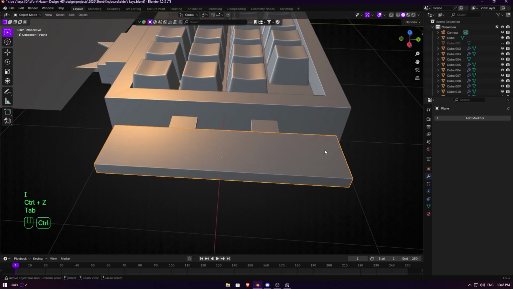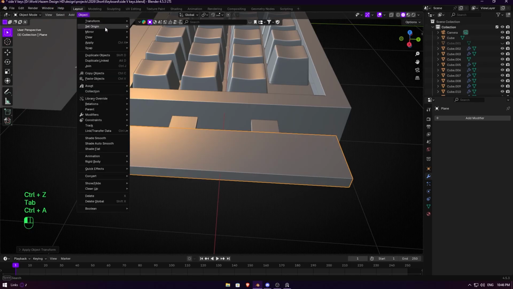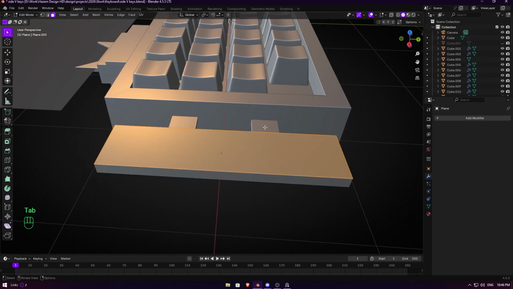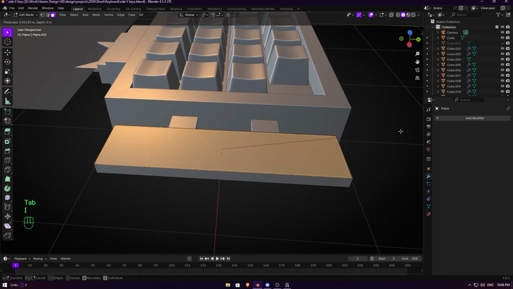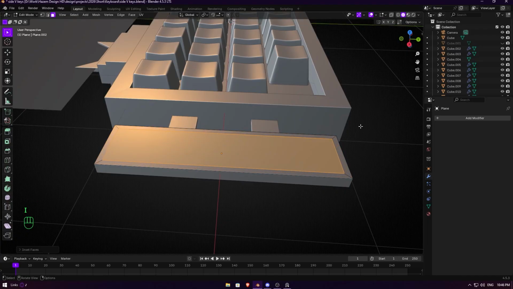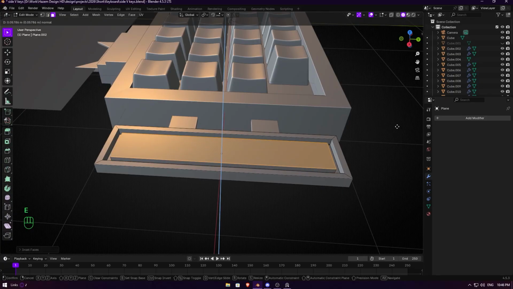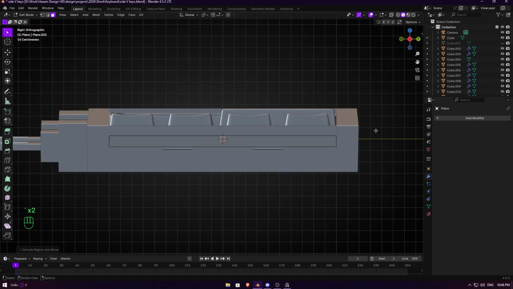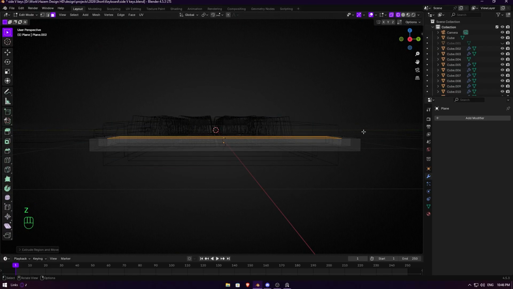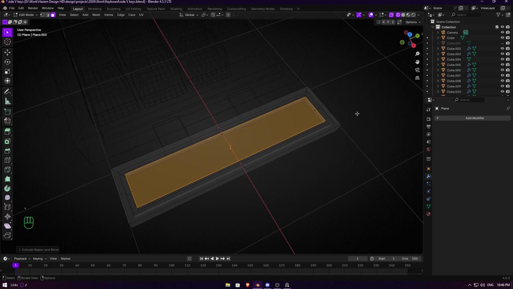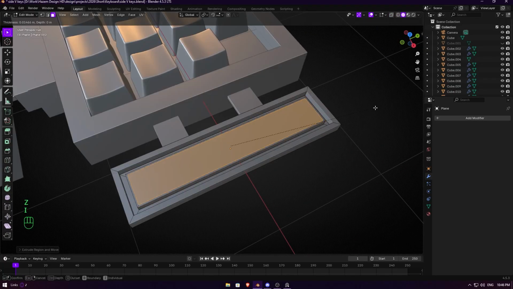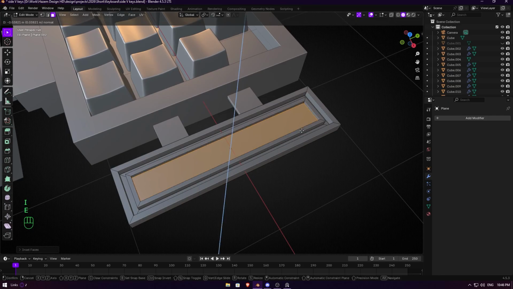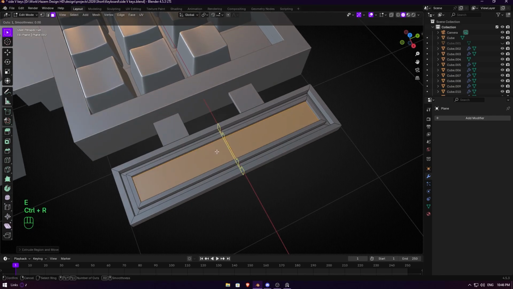But before this, I just need to apply some stuff like the origin point and location. Then I to insert face, then E for extrude, then I again, extrude up and insert face, extrude down.